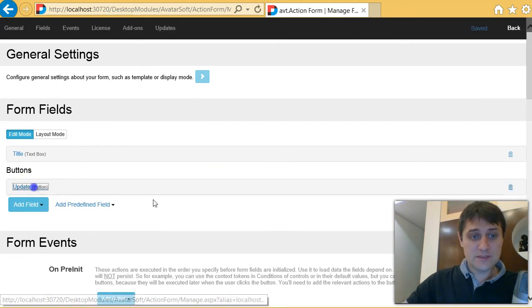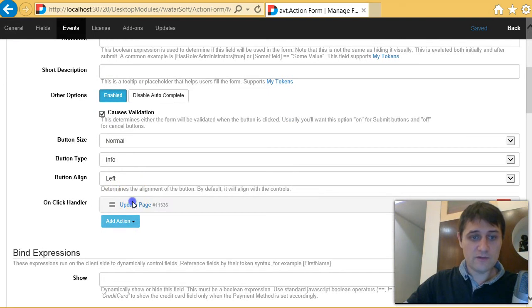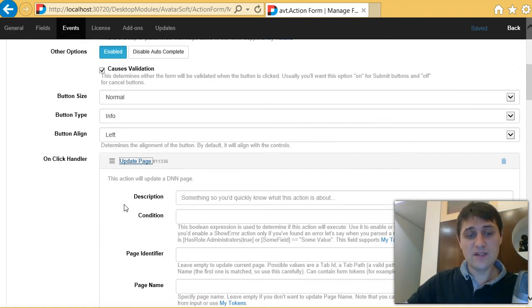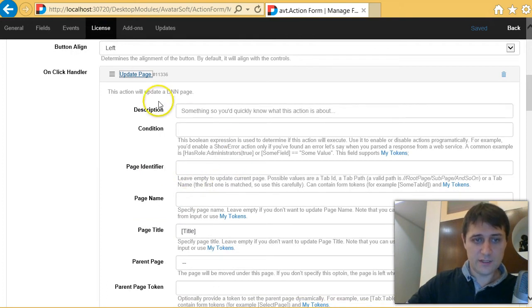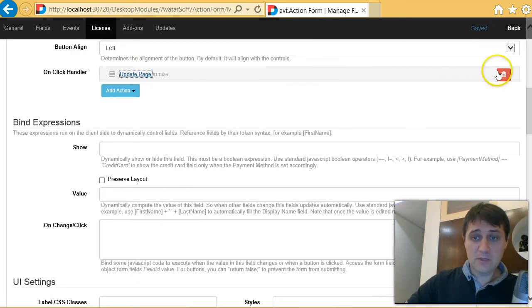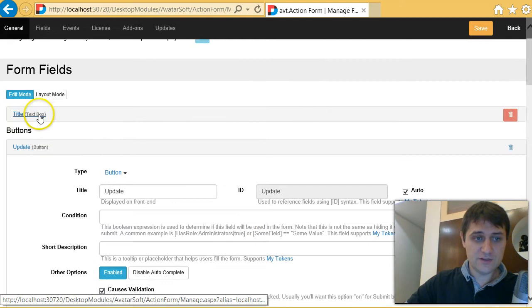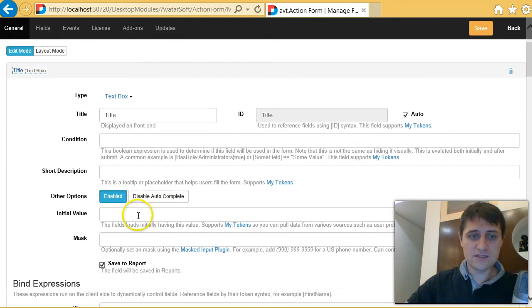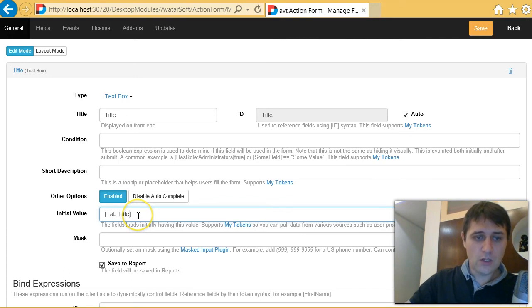Now, this was the most complex way, because it will work even if the form is on one page and you try to update a different page. But you can get it working more simply if it's on the same page, just using the tab tokens, because these are available with standard DNN tokens.